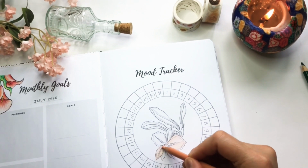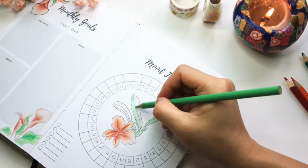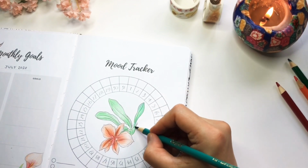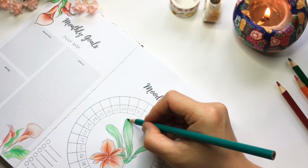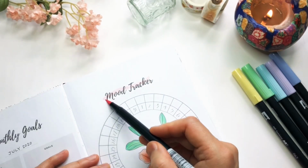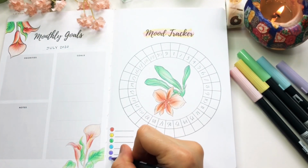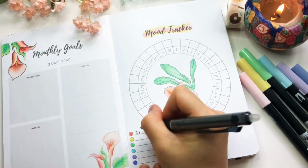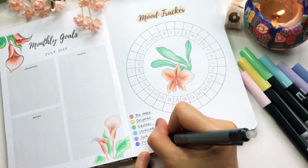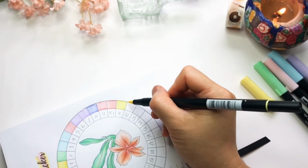Now it's the mood tracker. I'm coloring the flowers and the leaves first. Then make the color code to indicate the different moods, and write the moods like happy, delighted, neutral, and stressed. So every day, depending on the mood, I color the boxes.